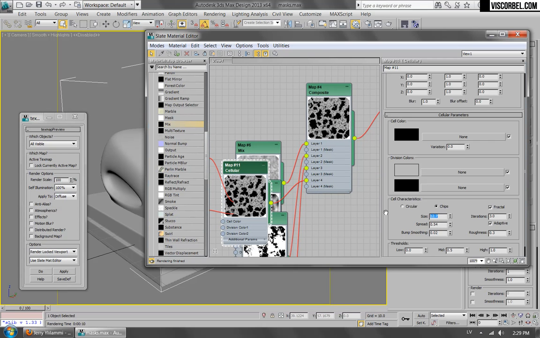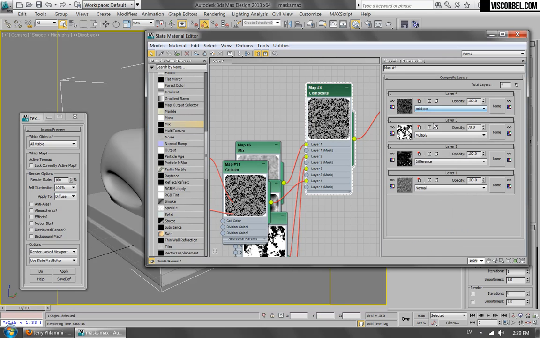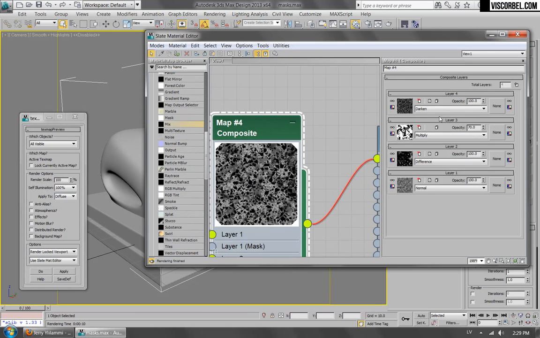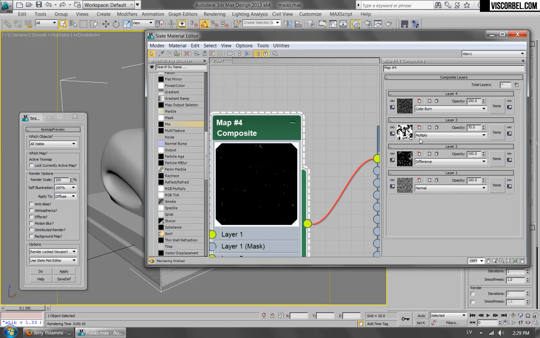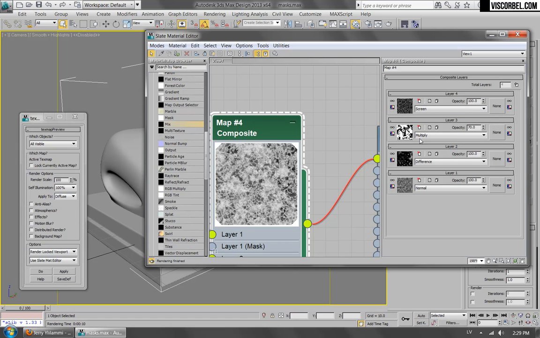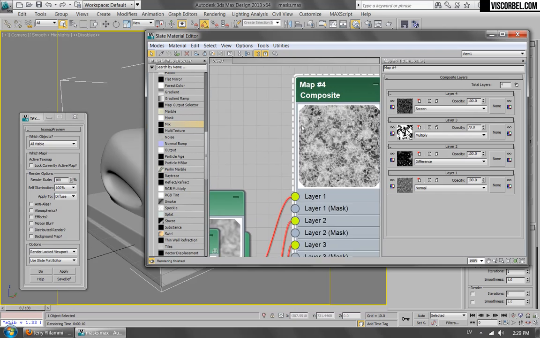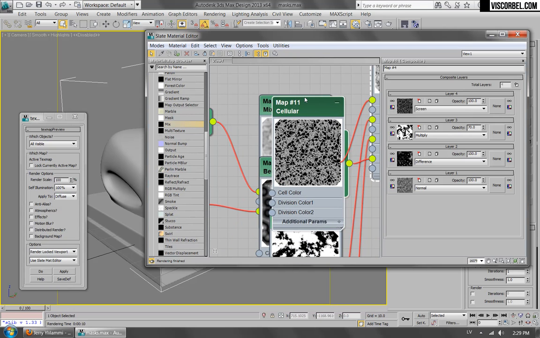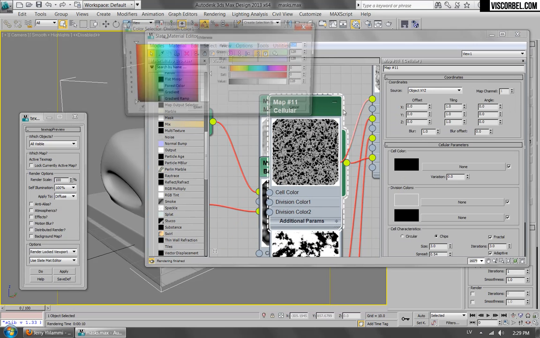I think it's a bit big, so I'm gonna reduce the size to maybe 3 and try some blending modes. Okay, screen looks fine. I'm gonna reduce the opacity a little bit.